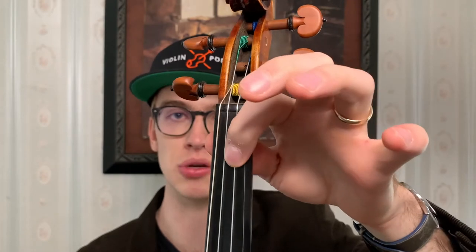Fingertip placement — that is key in understanding how to get a nice sound. We've talked about the bow being a part of that sound, but it also comes from the left hand. On the strings of my violin, I'm not using my finger all the way in the middle. You see how my nail kind of goes through the middle of my finger as if there's a straight line here.